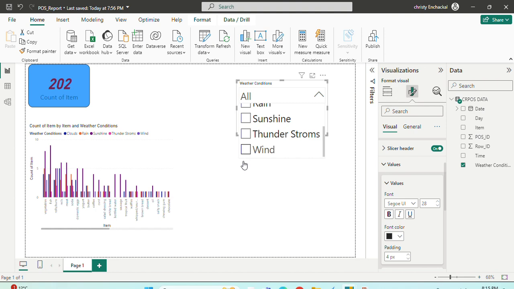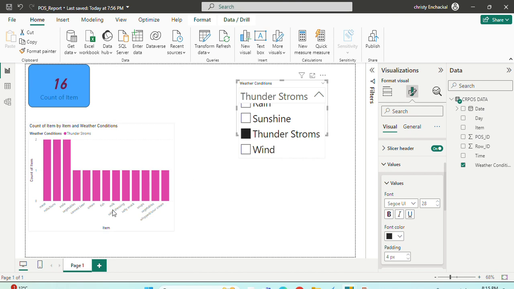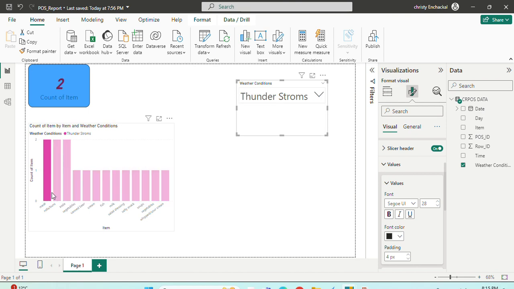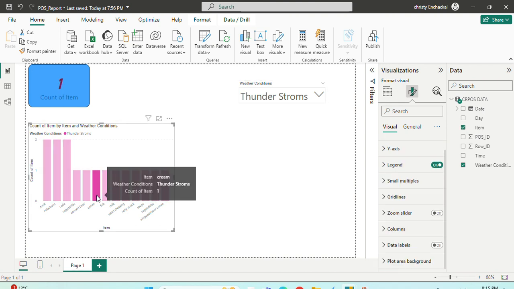So I need to know what my status is on a day which has a thunderstorm. If I click thunderstorm, you can see a very small amount of sales happened on days having thunderstorms, and we can see the items over here. The soda is sold just 2 or 3 items, the counts are very little.